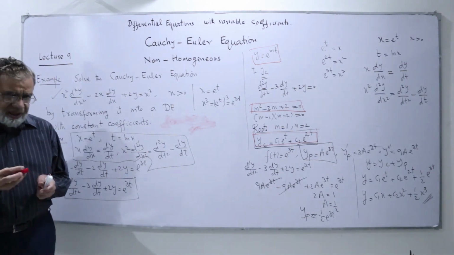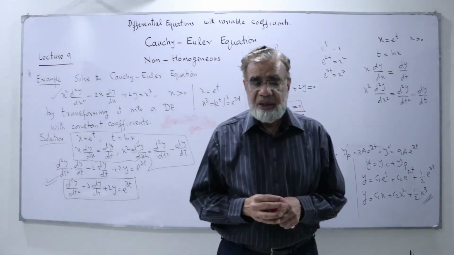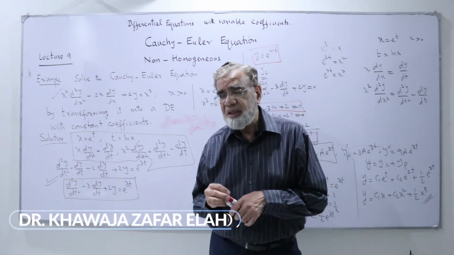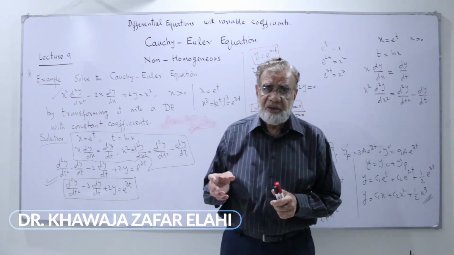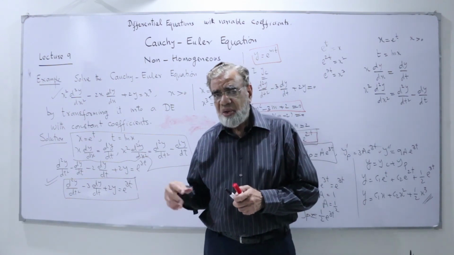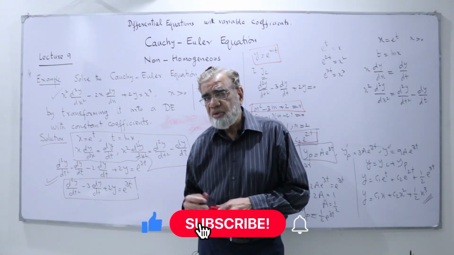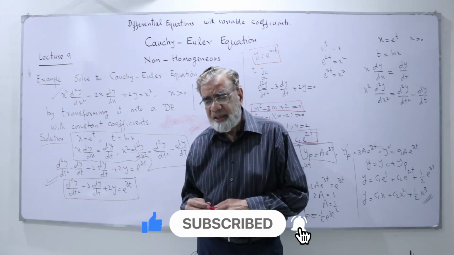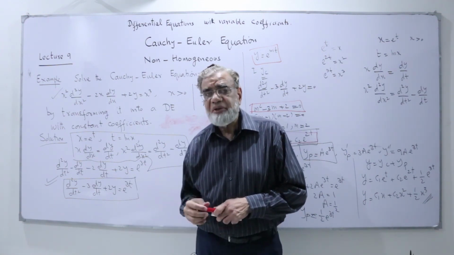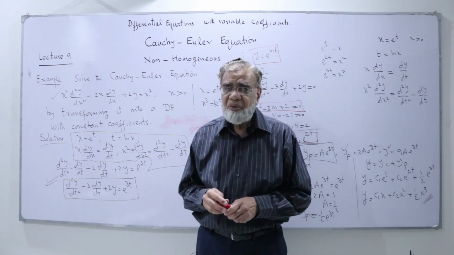Again, we will continue with equations with variable coefficients. These are difficult parts of differential equations. This is a simple case because we take a special case, the Cauchy Euler equation. With variable coefficients, we have the Bessel equation, the Legendre equation, and so on. They are difficult to solve, because we get the solution in terms of special functions. Constant coefficients are easy. Next time we are going to discuss the power series method for solving differential equations in any form, with constant or variable coefficients. Thank you very much.